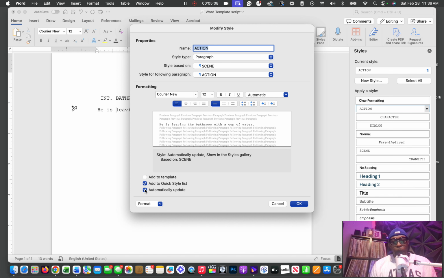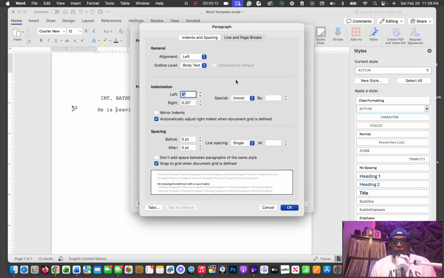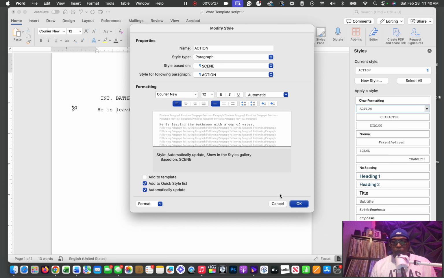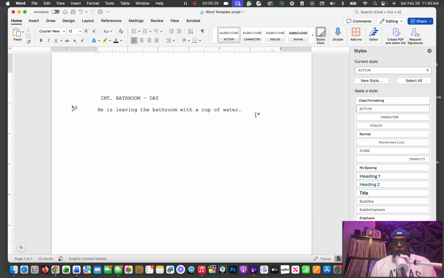Go to Format, Automatically Update, Paragraph. This is the setting that you want for action: 0, 0, 0.25. Okay, cool. Done.